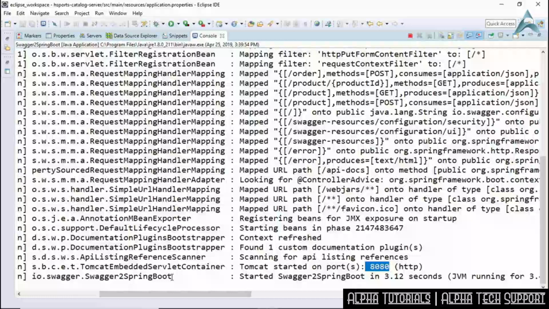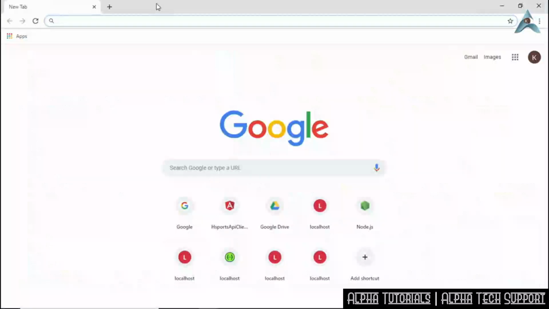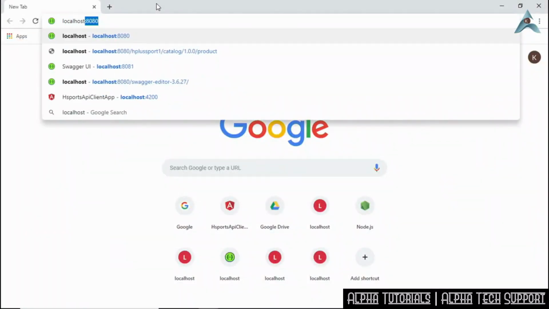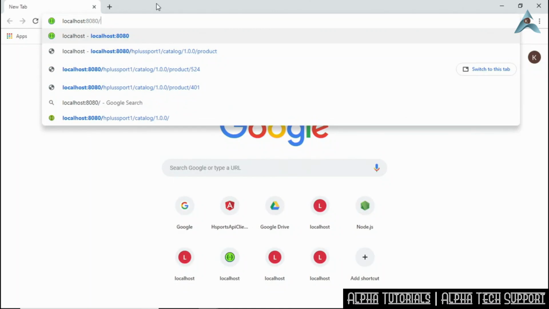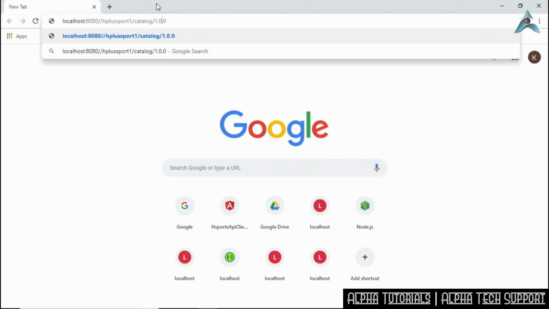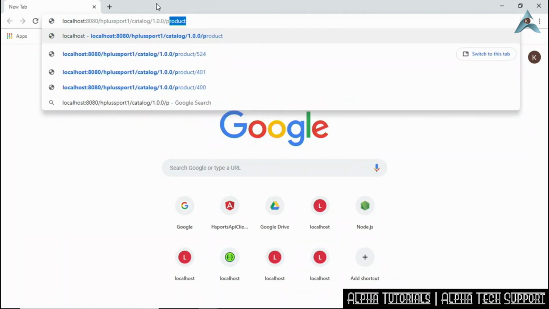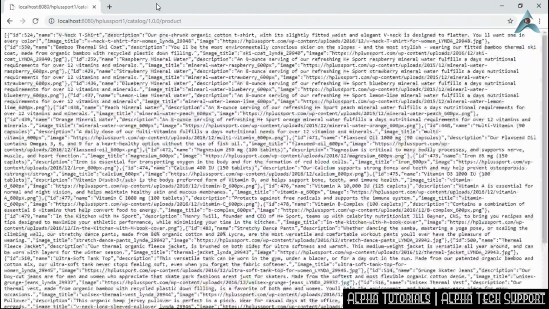So at this point, we can go ahead and open up a browser, navigate to localhost on port 8080, and then we need to specify that context path we talked about earlier. And then we add /product to invoke the product operation on our API.